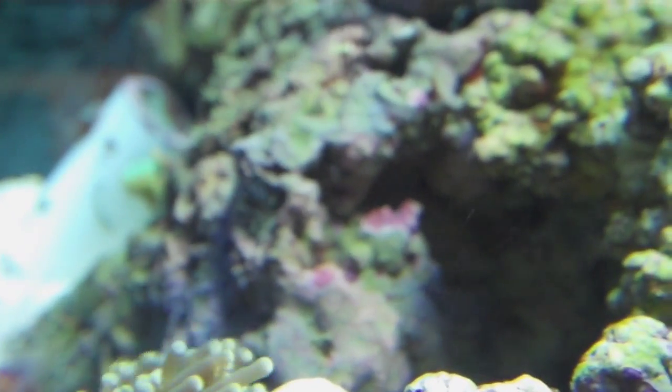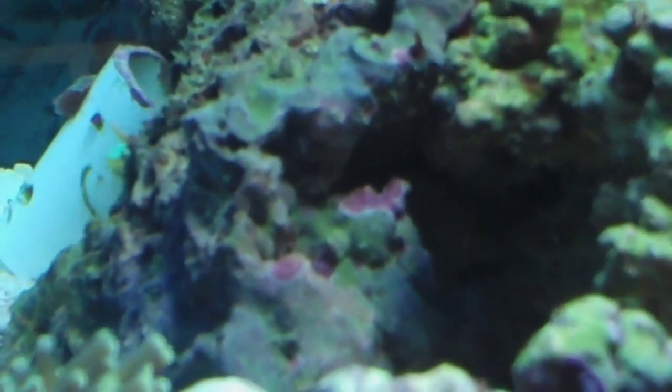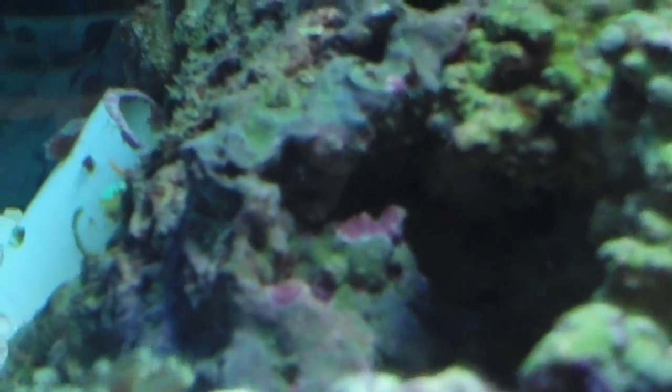I'm going to put the lens back on and then show you the back. There's some good spots — there's some pretty big pieces on the back. That front rock right there has a little bit, like three spots. Pretty significant spots, one right there on the frag. A little bit on that one way over there. And then on the back of this rock you can see a couple more.